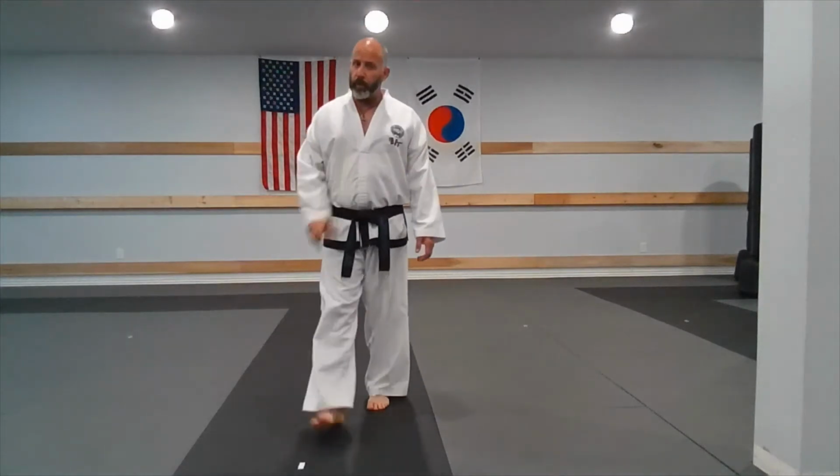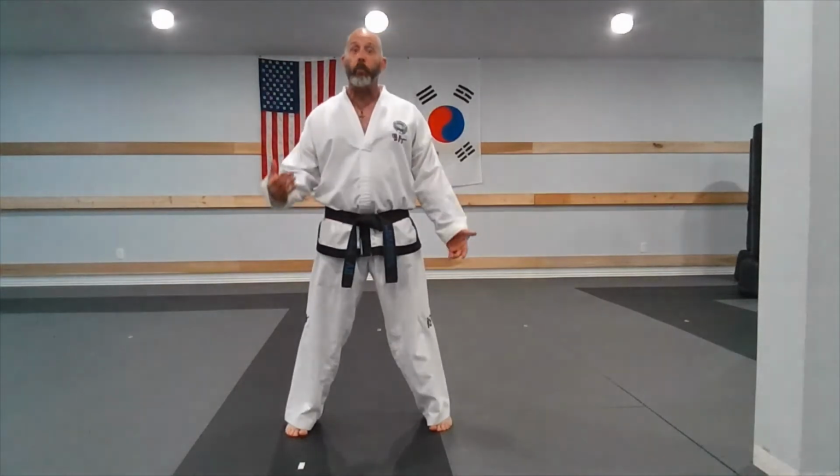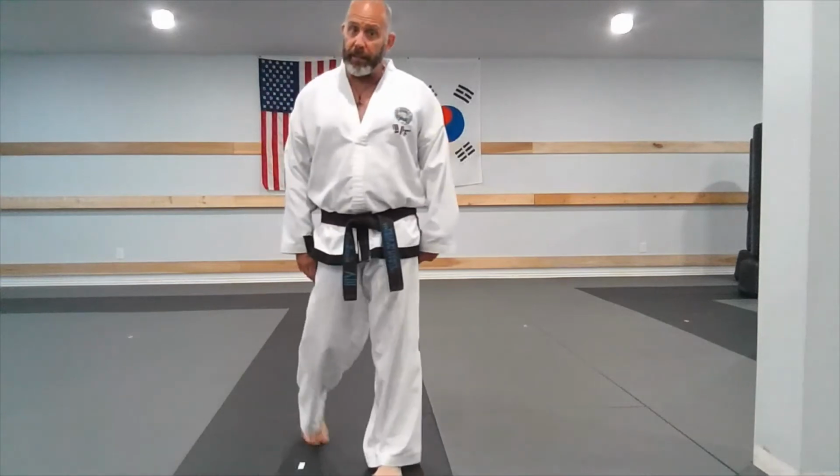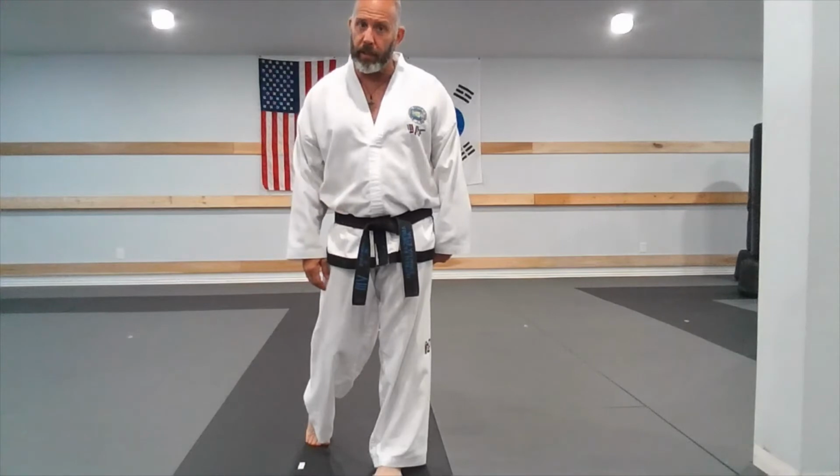And we follow the instructions as to what they were telling us to do while we were in our ready stance. It's very important that you don't move in ready stance. It shows your focus. It shows your discipline. It will help you a lot not moving in ready stance. All right? And I find this to be true. Students that wiggle in ready stance are the same ones that don't know their moves very well also. There's a correlation of moving in ready stance and that lack of discipline in martial arts.